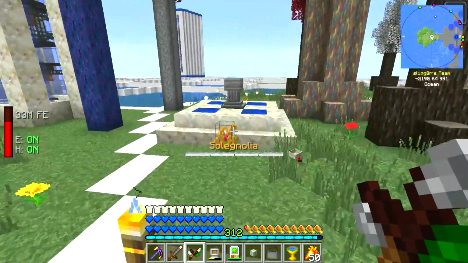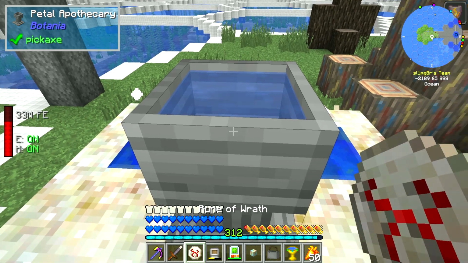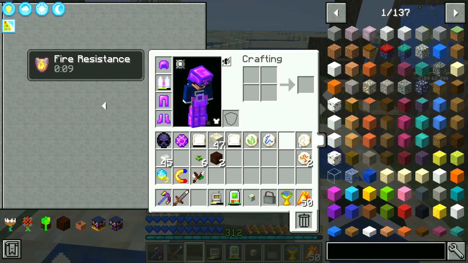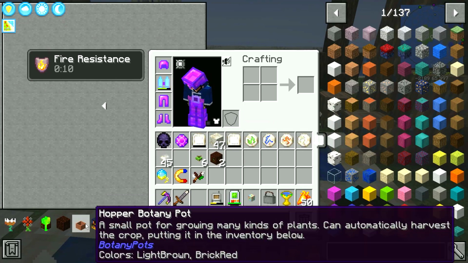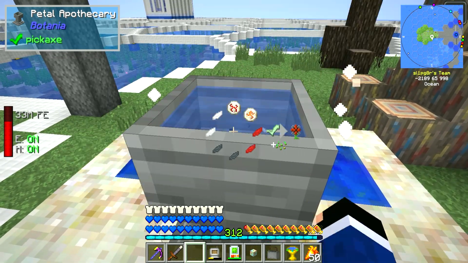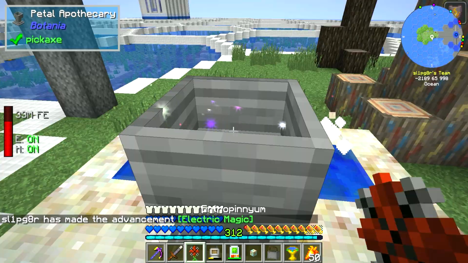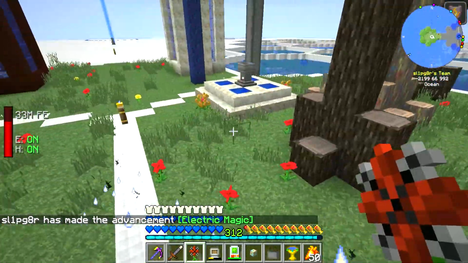fire. Okay, so if we pop over here at the Petal Apothecary, let's get that guy out of there. We want you. And then... 1 rune of fire, like this. And then, what was the other guys? 2 red, 2 gray, 2 white, and, ladies and gentlemen, an entropinium.